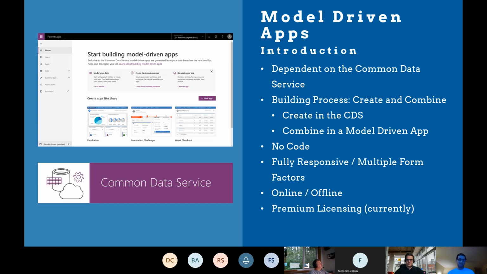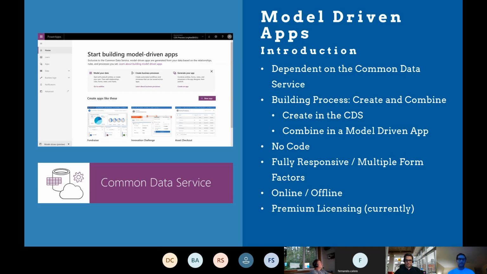So that leads to the next point. It is truly a no-code solution. You're not going to find yourself even writing so much as an expression in there. It is more of a configuration type of development. So you're going to be designing your entities and configuring all the properties of them so that they're ready to store the data that you're going to provide them with.